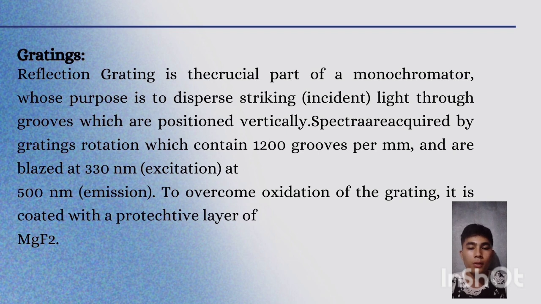In most systems, the grating has 1200 grooves per millimeter, which provides high resolution. They are blazed, meaning they are optimized for two specific wavelengths: 330 nm for excitation and 500 nm for emission. Since gratings are sensitive and can oxidize over time, they are coated with a protective layer of magnesium fluoride. This layer helps prevent damage and ensures long-term performance and accuracy.